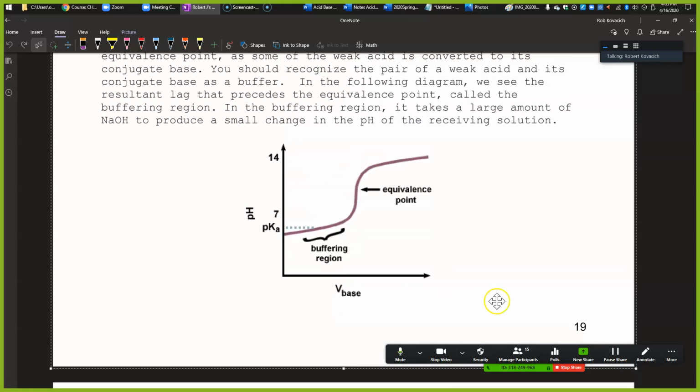So this is the equivalence point for a buffered solution. A buffer is going to have a weak acid in it. And so when you hit the equivalence point for a weak acid, you're going to have a whole bunch of excess base in there because you're creating a salt that has a basic impact on the solution. So your equivalence point is going to be significantly above 7, which is what's shown here.